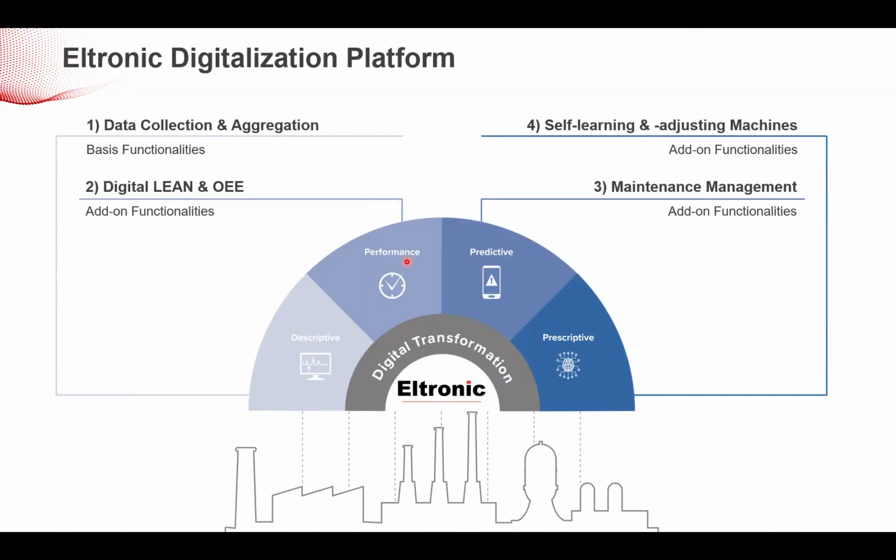So next step on this is how we want to use this data. The basic functionality of this is data collection, real-time data collection. We have a performance part here, with OEE. We have a predictive maintenance interface, and we have a machine learning interface. So those are the 4 different ways our platform is put together.